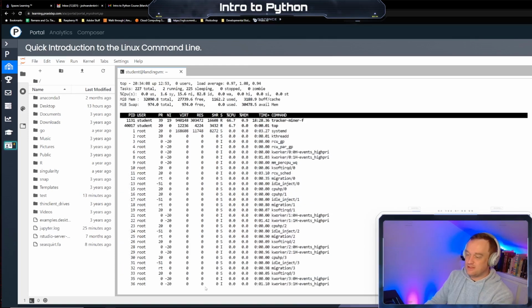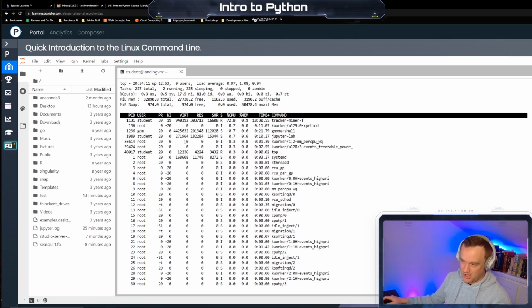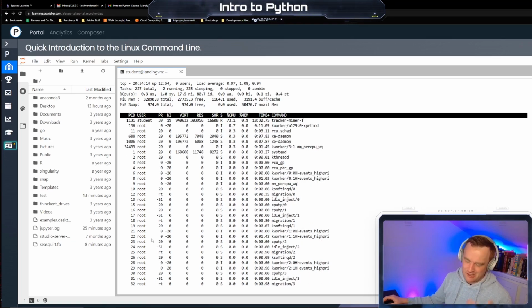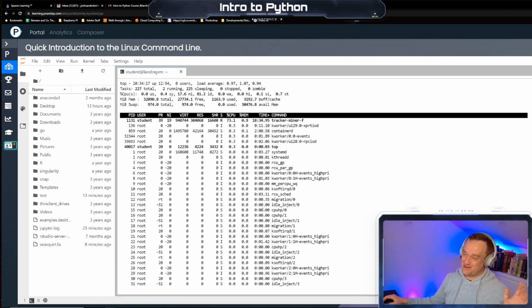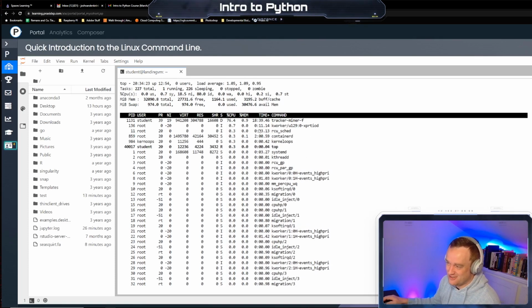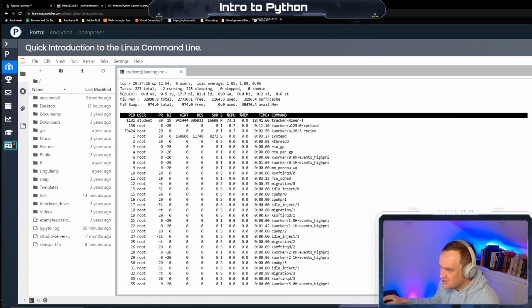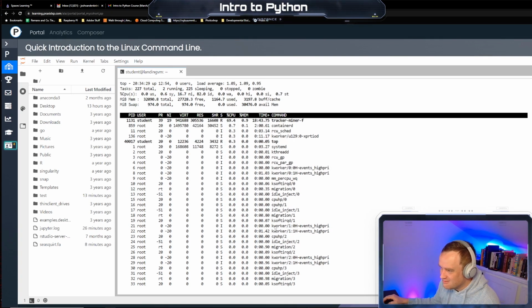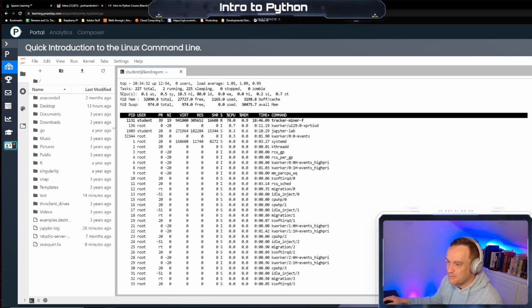The top command displays the top running processes, what's going on right now. So it's kind of like Task Manager in Windows. It's like something else in Macs. I'm sorry, Mac people. You can see that there's just processes running. Jupyter, I saw it there. Things are moving around. So there it is, Jupyter Lab, student.